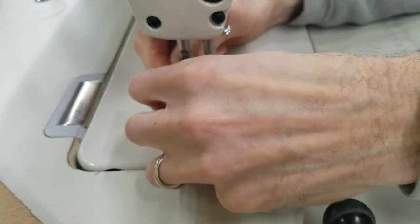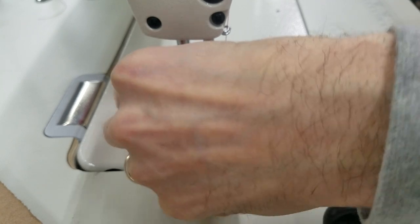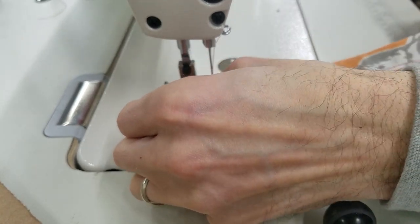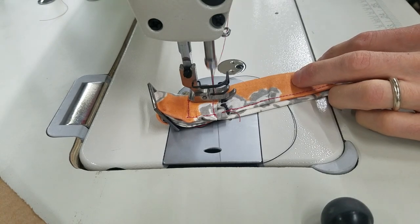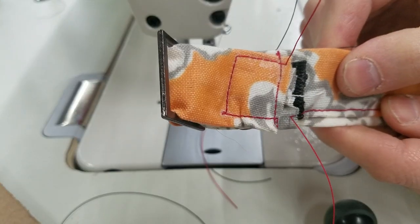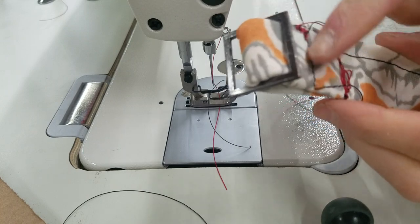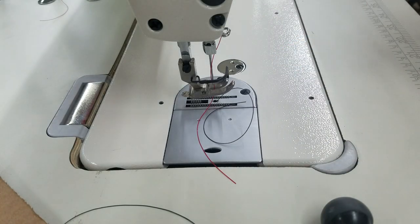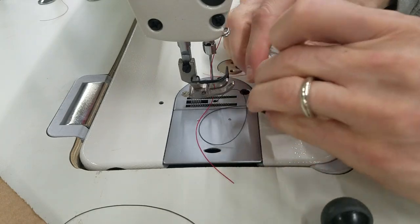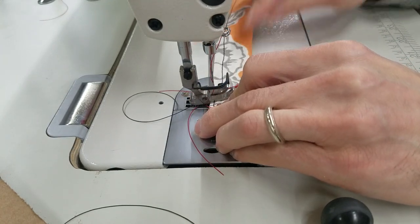This is definitely not going to work right now because of the foot itself. Never say definitely. This is definitely not a sewing 101 video — this is just Steve sewing on a customer's product. Not very well, of course, but here I did another box there. It's a bad box and with all the thread underneath it. I'm going to run a straight stitch on here just so you can see running a straight stitch. I've sort of made it look bad already, but since this is just a sample, let's just go over the top of my box here so we can see how easy this will go through if we're just doing a straight stitch.